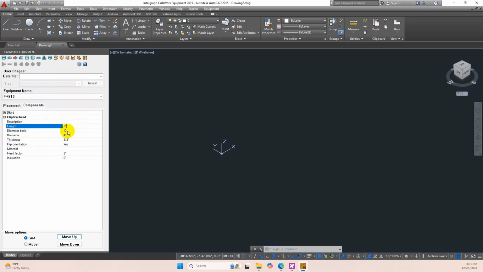Length is 2 inch. Thickness is 1/2 inch. Flip orientation is yes.